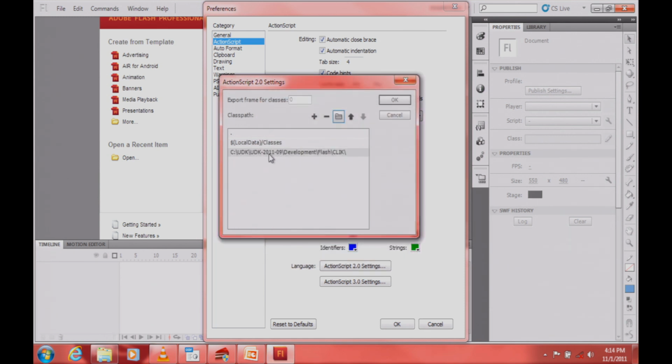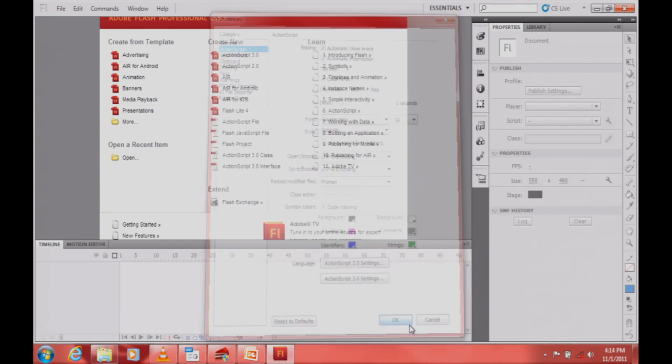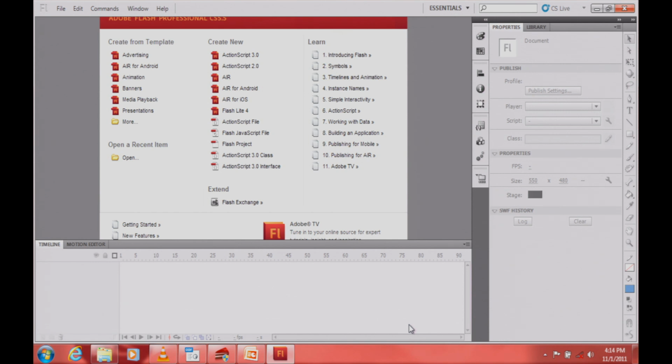The next thing I need to do is bring it above the default Flash classes so that it takes precedence. Basically, you need to put that class path in between the dot operator and this local data classes line, and then hit OK. Now that we've done that, we're all set up to be able to use CLIK. If you didn't do that and you tried to use any of the CLIK components and then compile a file, you would get all sorts of errors about missing classes.